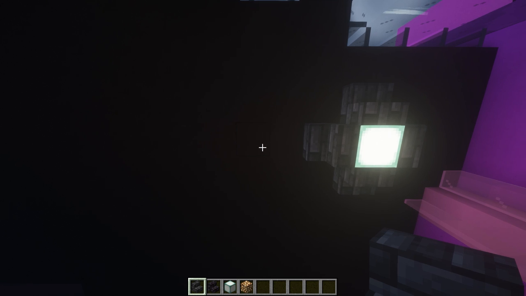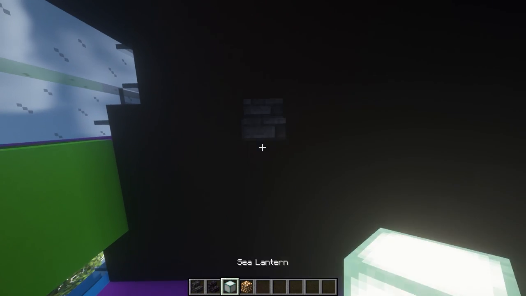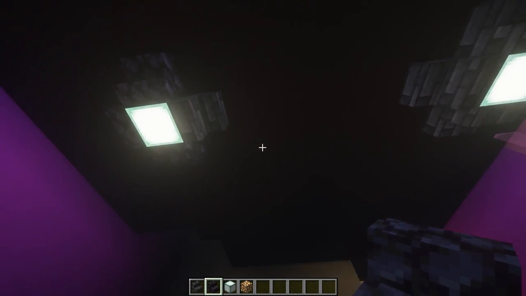We'll go 1, 2, 3, 4, 5 blocks over. On the 6th block, we'll place another stair, the sea lantern, and place that there. So we got two lights now.